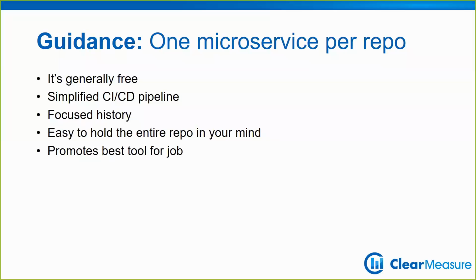Otherwise, you have to start doing these interesting custom checks to see which project changed, which app inside the microservice or inside the repo you are going to version in a certain way, and then deploying those independently becomes very difficult too. Another great benefit is that it gives you a really focused history about all the changes for that particular microservice. For example, if we've got two of them in one repo, that means two different teams could be working in that area. You've got a bunch of history that doesn't relate to the actual service that you're working on, so it just kind of clutters it up. That's not necessarily a bad thing, but it's a much better thing to have it focused because you don't have any superfluous commit throwing off anything when you're trying to figure out something that happened previously.